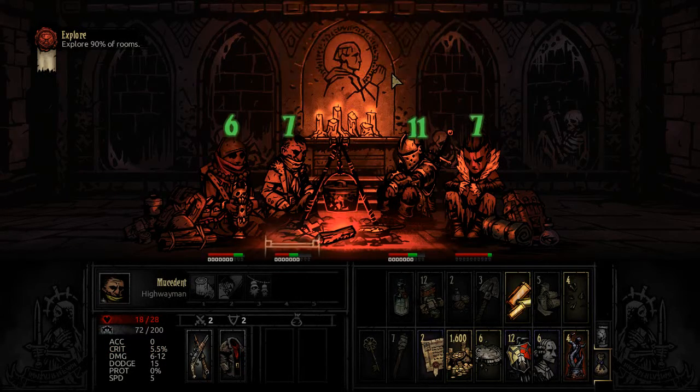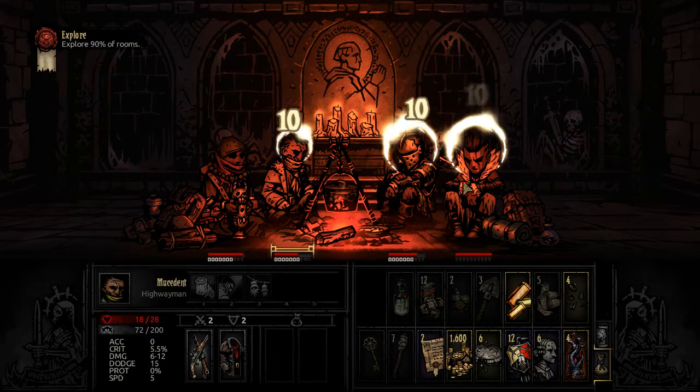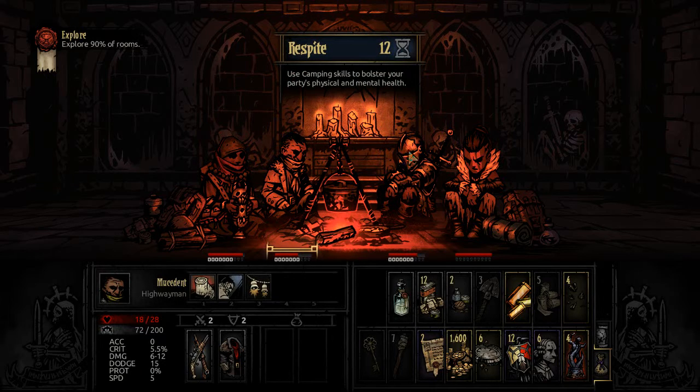We need to eat. There we go. And also, every respite, those are like turns when you camp. You can only camp it on medium or long missions. On medium you can camp one time, on long missions you can camp two times. And you need to use that pretty wisely, if I can say it like that.